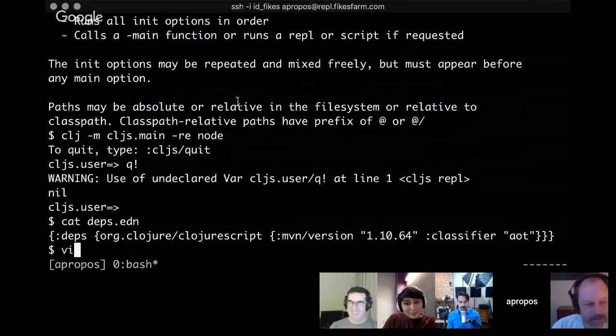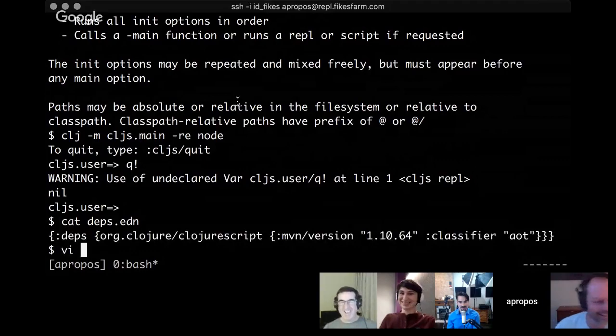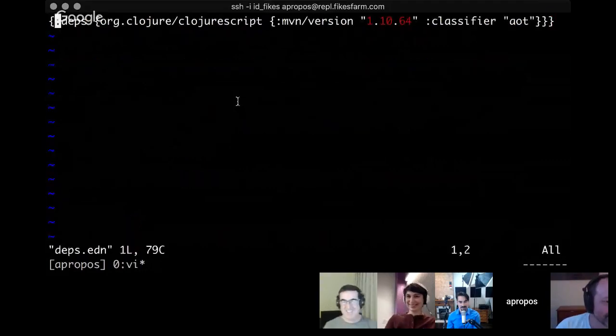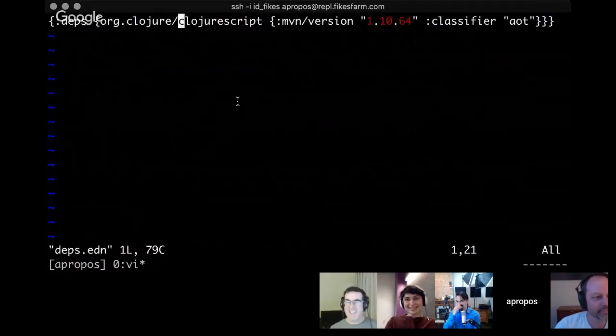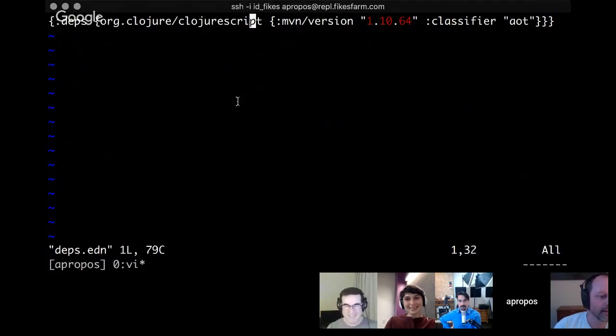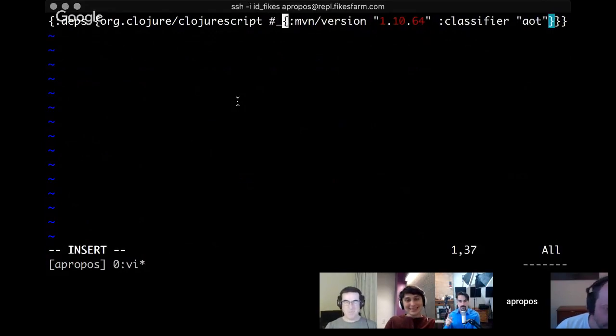Do you think I could do it? Do it, come on. Okay, so all you have to do, I will comment out this. Just to be clear, also, you need to include this ClojureScript dep to get the CLJS main. Yes.